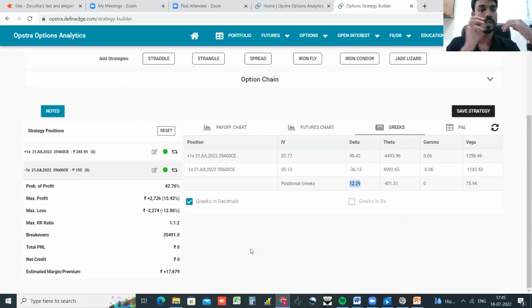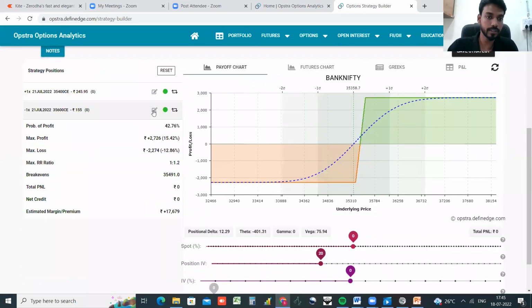So that is how, even though you have less capital, still you can go with options with less risk. This is how you can trade. So whenever you know the direction, go with the spread rather than the naked call. You will never ever lose more than your risk appetite. Clear? This is the delta positive scenario and theta negative scenario. Let me show you the delta negative, that is, bearish strategy ones.